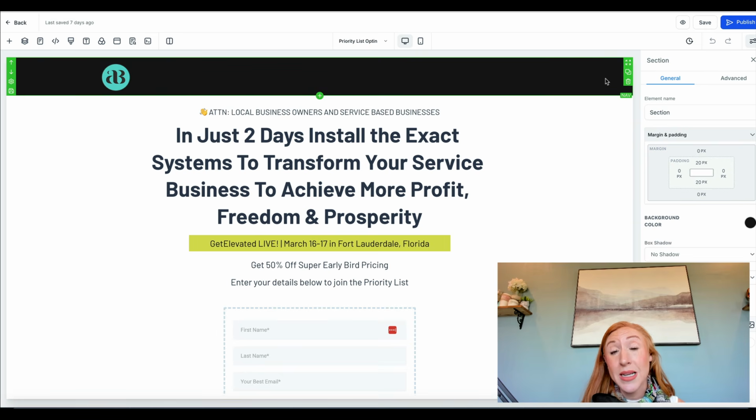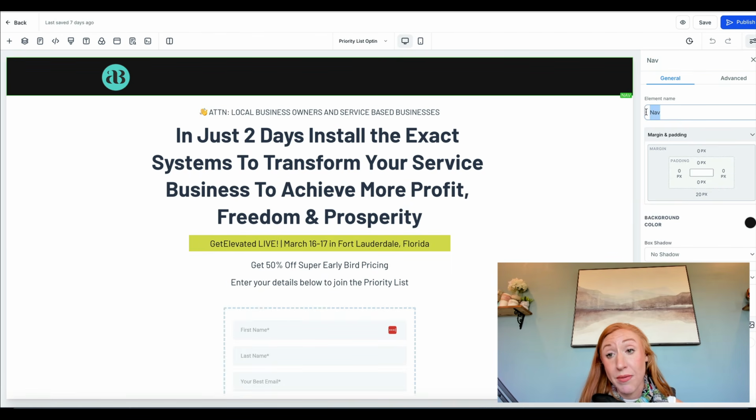So a green section is a section, okay? All of the other elements have to be built within a section. So that is the very first thing that we need to do, is either have sections or understand how to edit those sections. So anytime we want to edit something specifically, we have to be on the element that we want to edit. So if I click here, I am again highlighted in green. So the only settings I'm going to see are for the section itself. On the right-hand sidebar, we're going to see our general and our advanced tab.